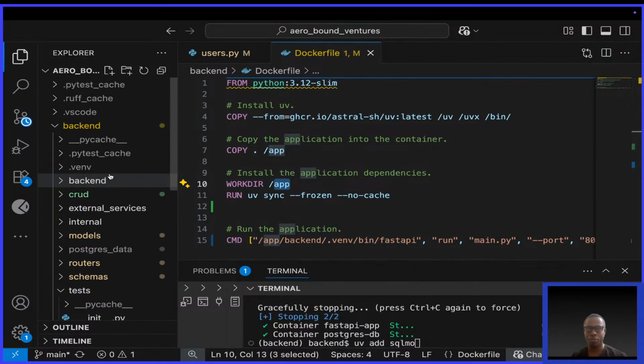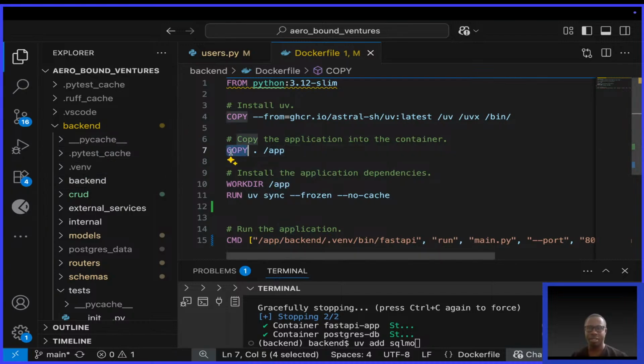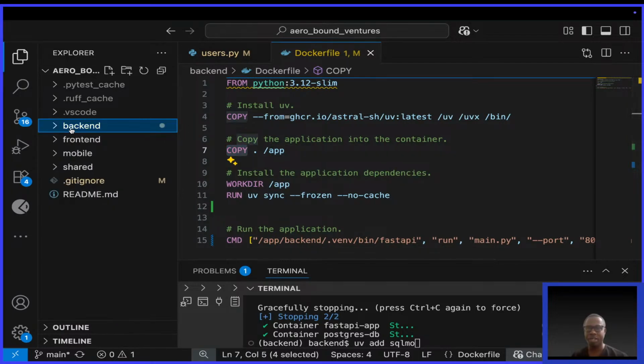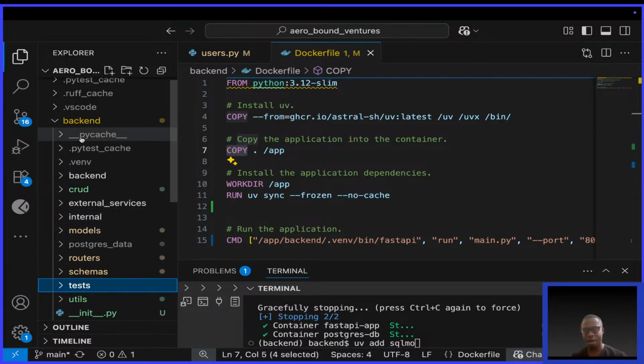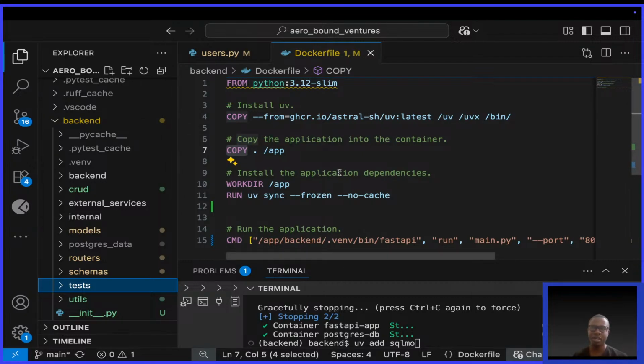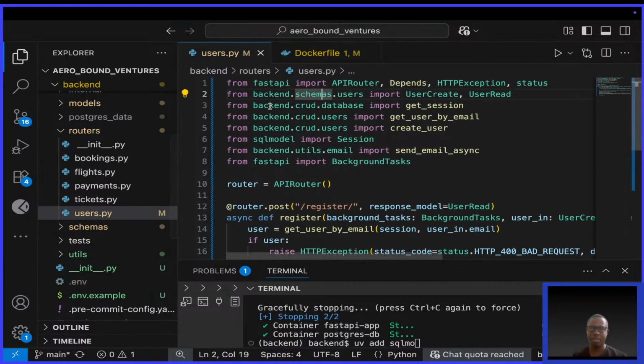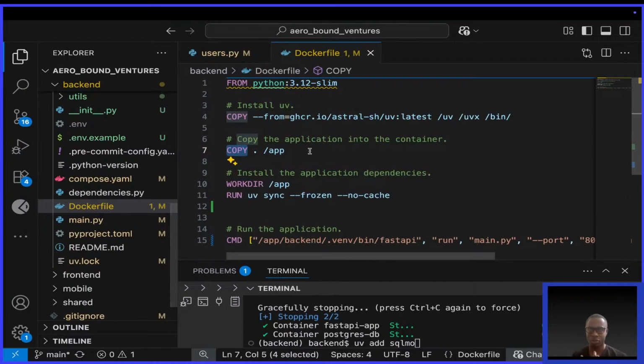So what was happening is that this COPY command was copying everything inside this backend directory, excluding the backend folder itself. Everything inside here, but without that actual folder. That caused issues. So when I say from backend, it fails because there's no backend directory. So I made sure it is also created: app slash backend, so that everything is copied into backend, and of course the working directory is backend.